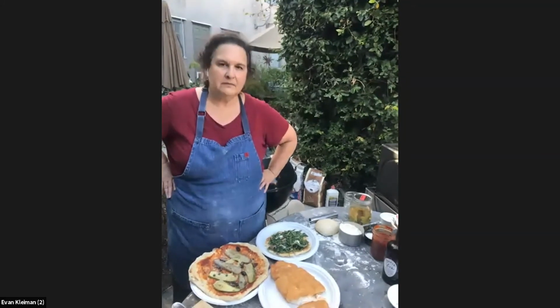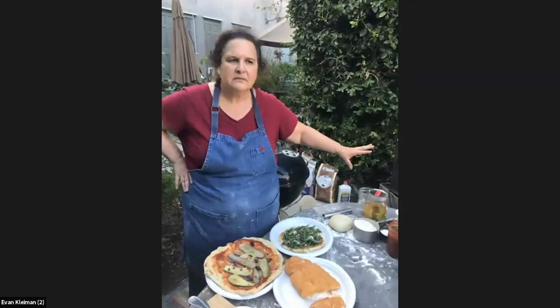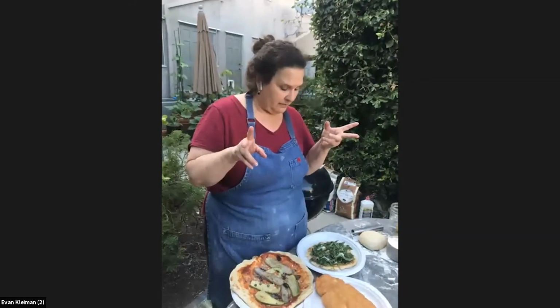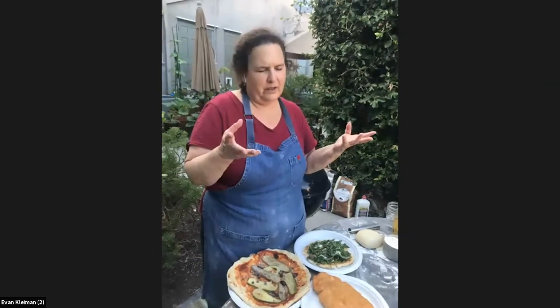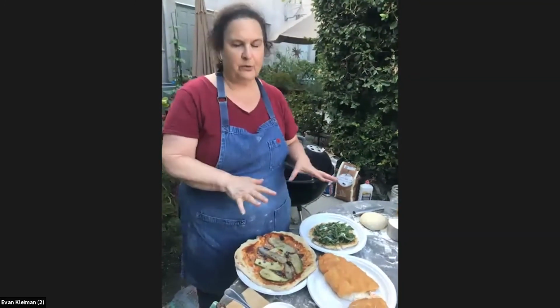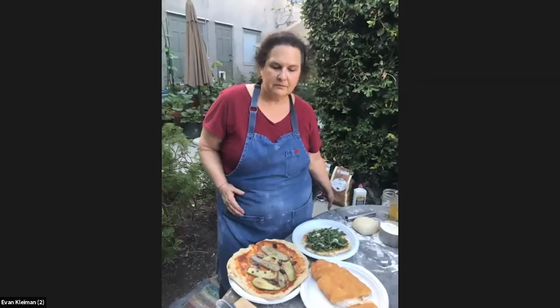Can you describe briefly how to proof yeast? Well, if you're using a non-instant kind of yeast, for example, this recipe calls for 1 1/4 cups of water. The 1/4 cup of water is poured into a small container and you sprinkle the yeast on top. And basically you wait for the yeast to, quote, bloom, which just means really that you see it start to dissolve. You might see it start to bubble, but usually you don't. And then you pour it into your mixture as a liquid, as opposed to what I did, the lazy person's way.